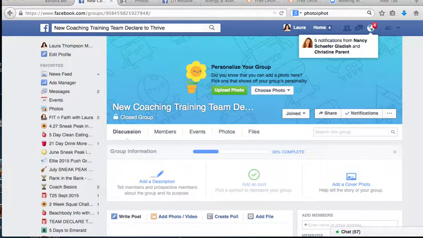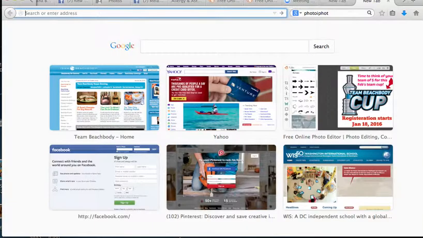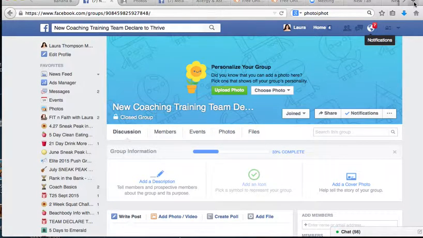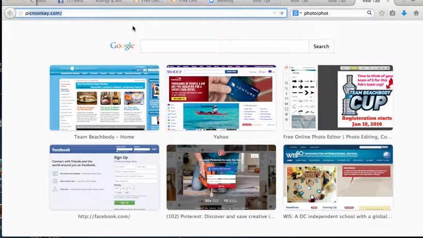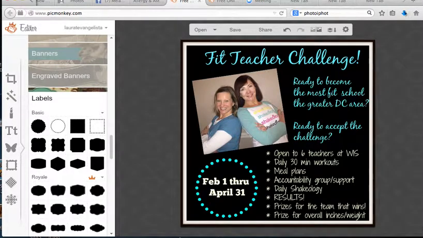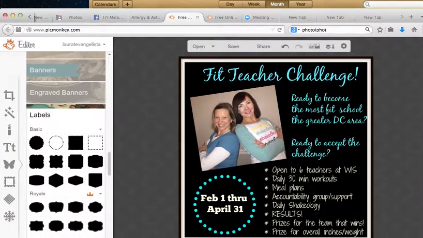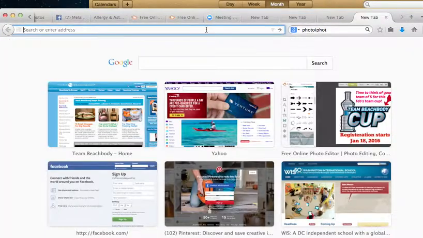So now what I will have to do is move my screen down so you can see. I'm now going to, if I can move this, sorry, it just did something weird on me. I'm now going to go to, here we go, Pick Monkey, and I'm just going to make a very quick Facebook photo on here. We're going to do Pick Monkey. I'm going to go to a brand new page.